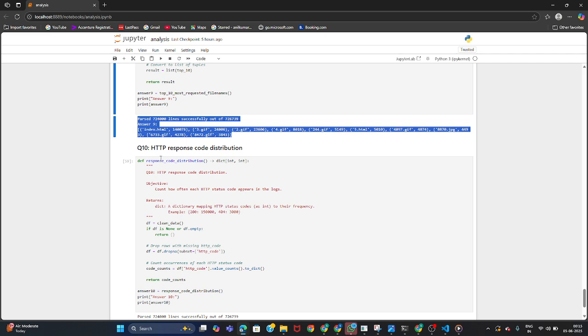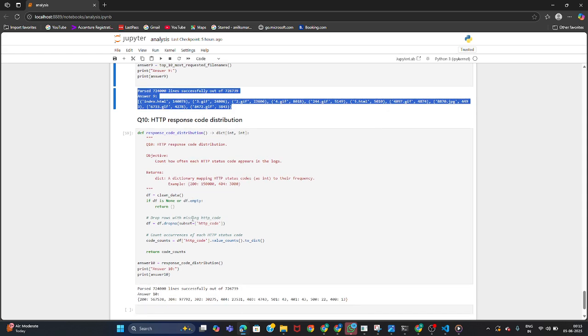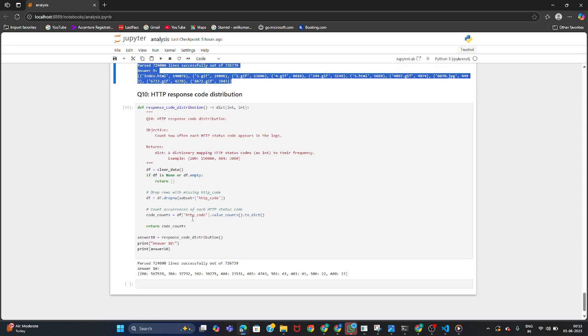Coming to the 10th one, HTTP response code distribution. Here the objective of this problem is to count how often each HTTP status code appears in the logs. If the DF is none or if the DF is empty, we are returning null, meaning an empty list or an empty dictionary.